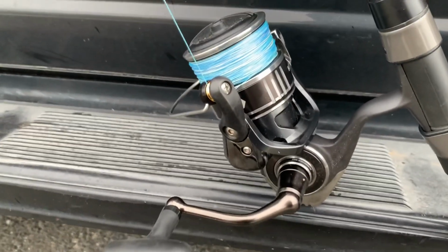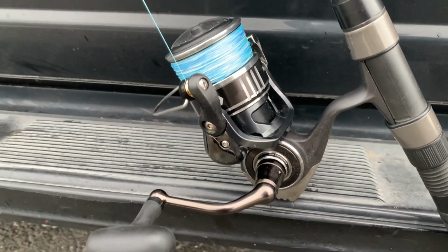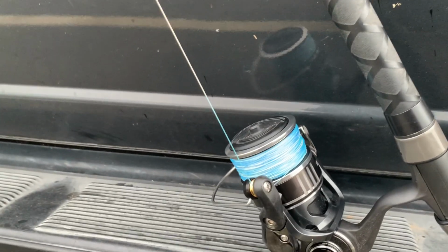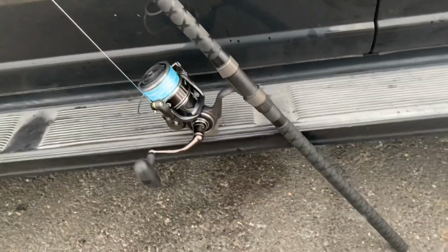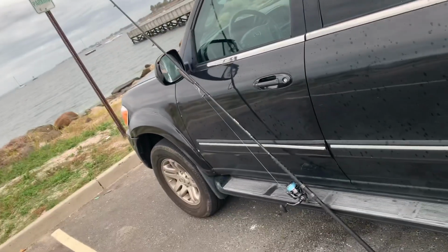I have a Daiwa BG, which is a very nice reel meant for saltwater fishing, stacked with 300 yards or so of braided line. This setup is not super expensive. I got it like 3 years ago. It's really nice for what it is though. I'm really happy with it. Really fun to fish with it. And yeah, we're about to start walking now.